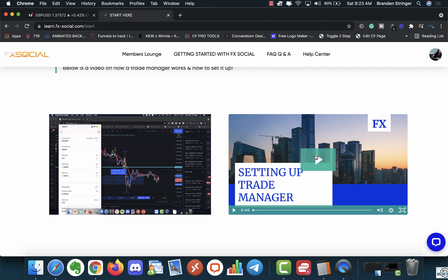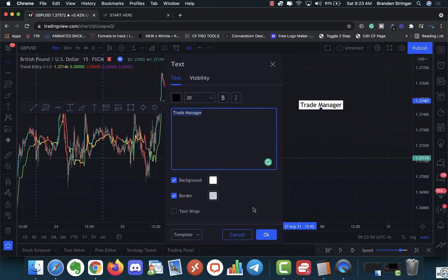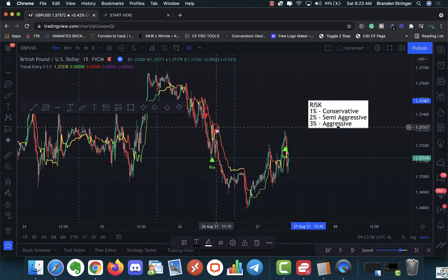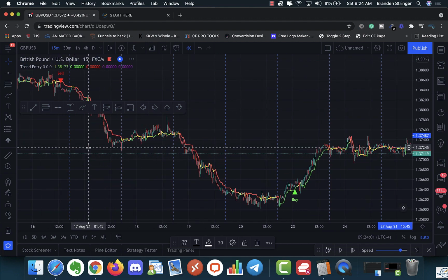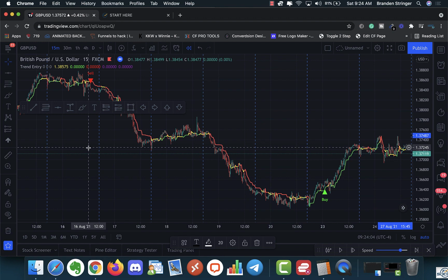So this is the risk management guide. Make sure you go to the next section, where we're going to go through our advanced education, where you're going to learn even more strategies. You're going to learn smart money through our members lounge, and a lot of other concepts. But I always tell people, as you're going through our beginner's education, go through it several times, because you can actually become a 10% trader just using our tools right here. When it tells you to sell, tells you to buy, as long as you follow these rules all day, you can be a 10%, 20%, 30% trader a week just off this strategy alone.